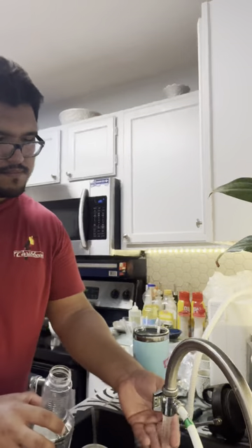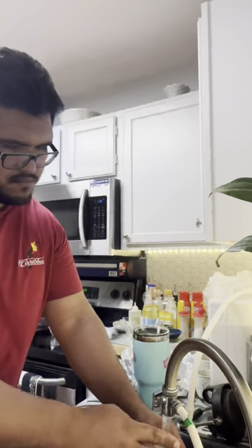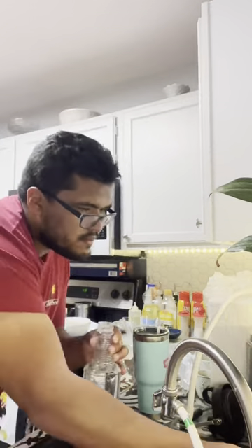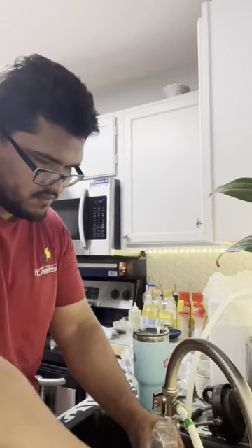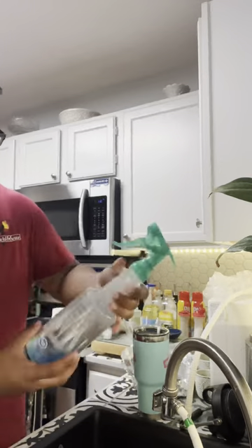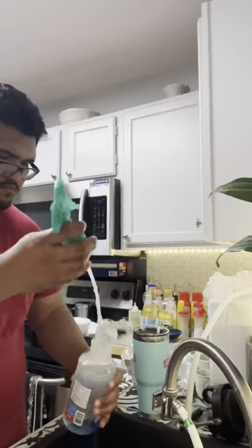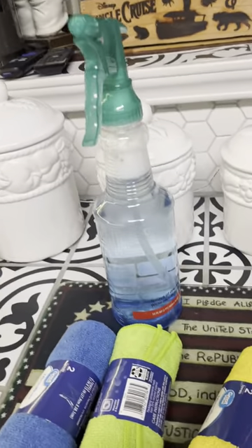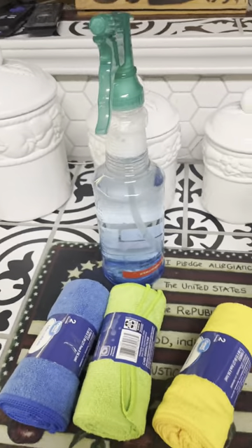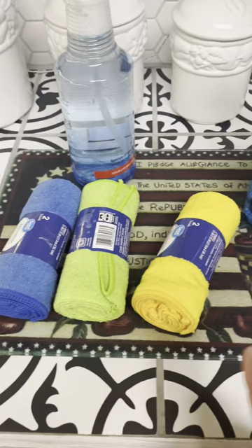Let's fill up that spray bottle with soapy water. At the beginning of the video I promised I'd tell you how I got the location as well as the machine for only $500 at the same time. Well, originally it was my first location for my mini crane that I got just a couple weeks ago. I talked them into letting me put it there and it's been doing well ever since. The big vending machine though was kind of iffy, but we got the soapy water good, our fiber cloths, and Windex ready to go.